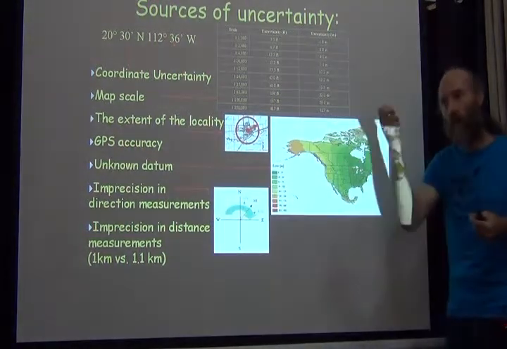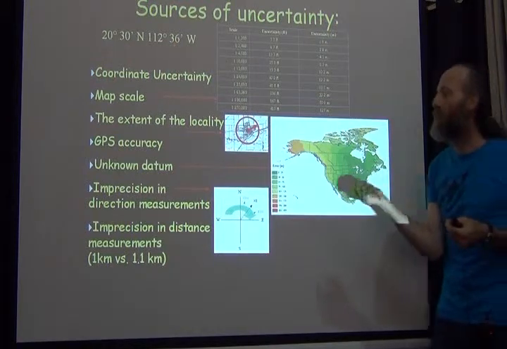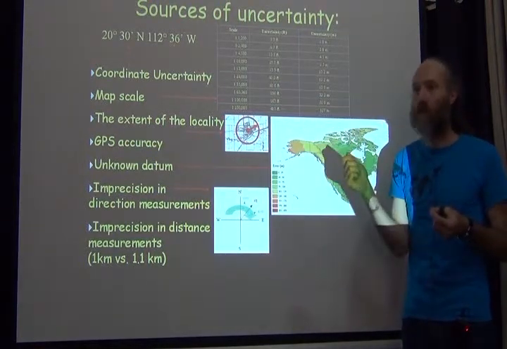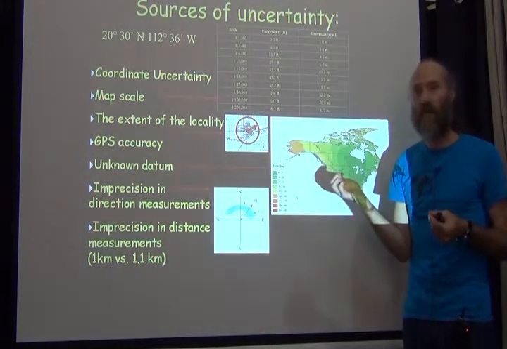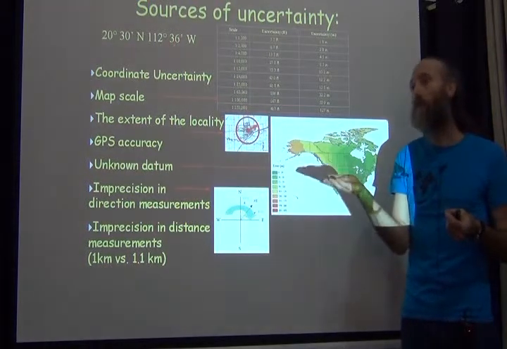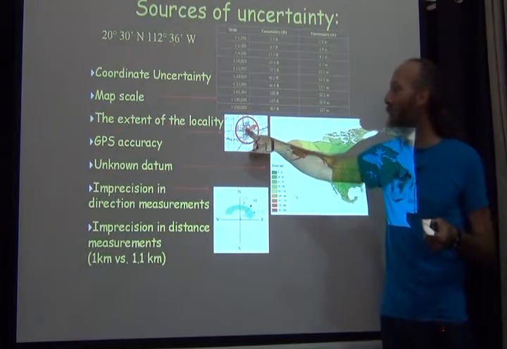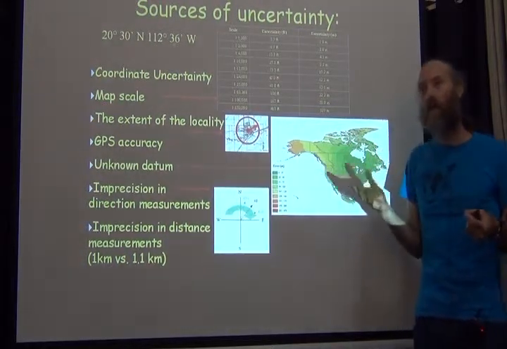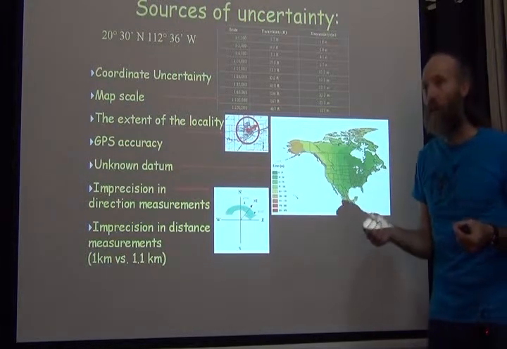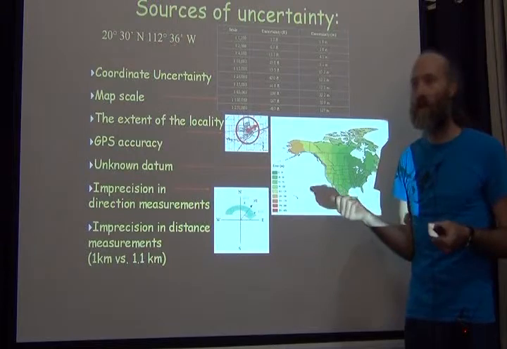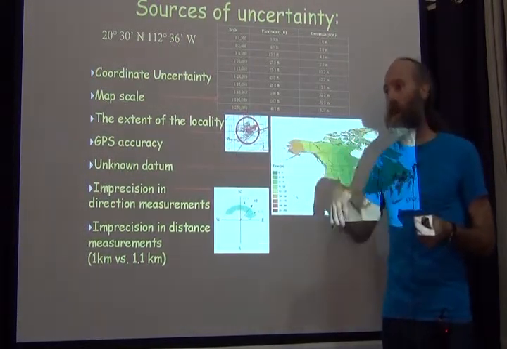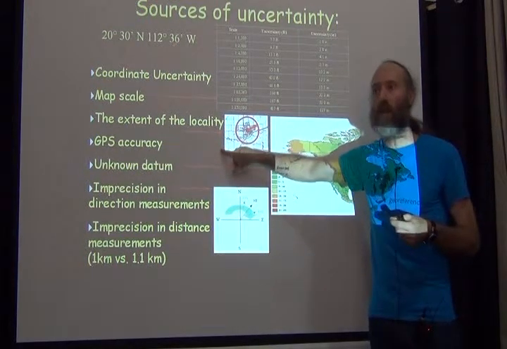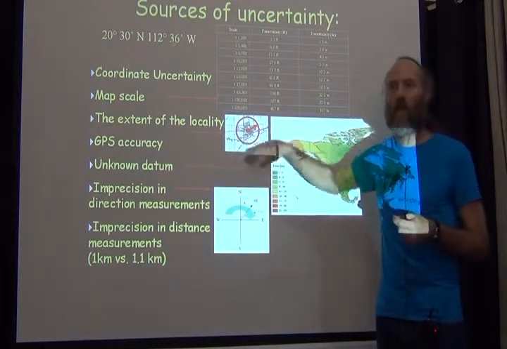GPS accuracy we talked about — hopefully you can record that, and usually GPS accuracy is a small contribution. Even in the worst case scenario, when the government was deliberately degrading those signals, it was roughly 100 meters of accuracy. So if you have GPS readings from before May 1st of the year 2000, you can apply 100 meters as the GPS accuracy to all of those. After that, accuracy got much better and varied, but if it wasn't recorded, you can still use a reasonable default value of 30 meters for GPS accuracy any time after May 1st of the year 2000. This may not hold in extreme conditions, but as a good upper default value, 30 meters is standard.